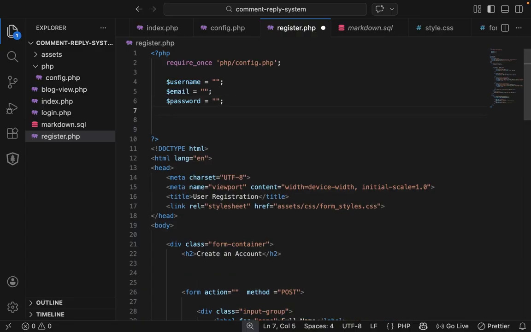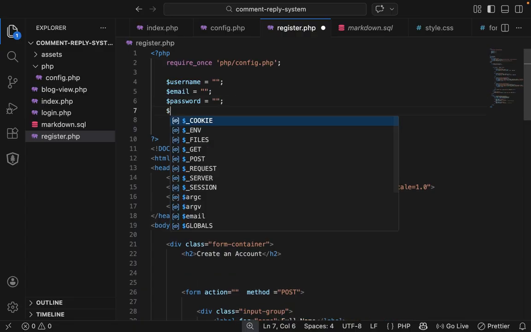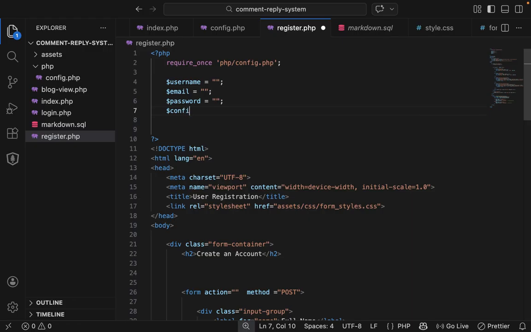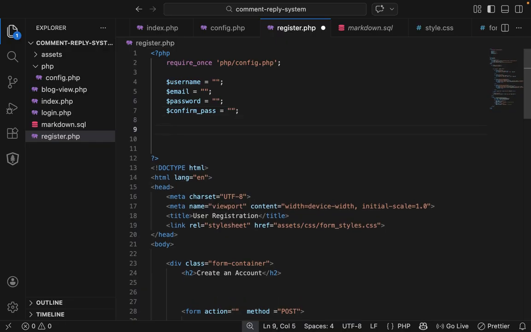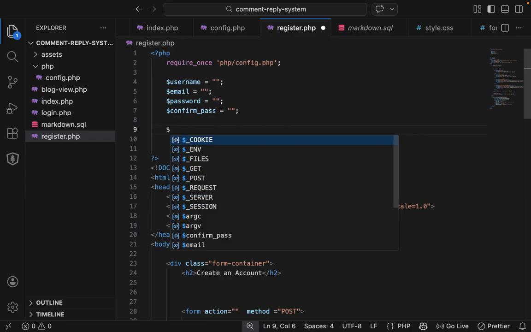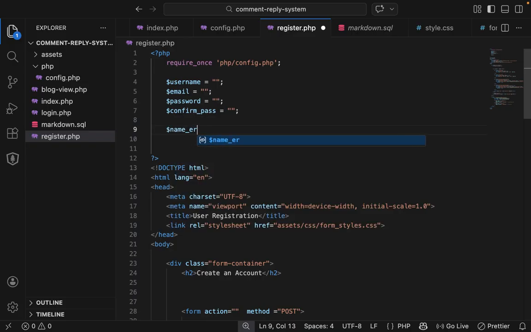And then confirm password, confirm pass, empty string. And then we're going to be handling errors in our program. So I'm going to do name error, which is for errors regarding our inputs.